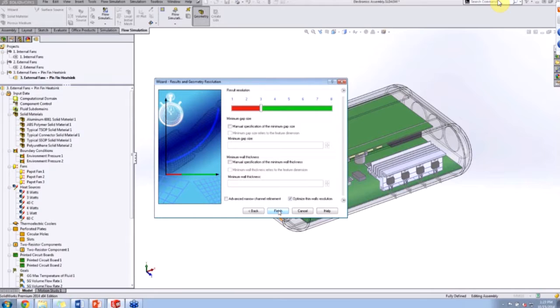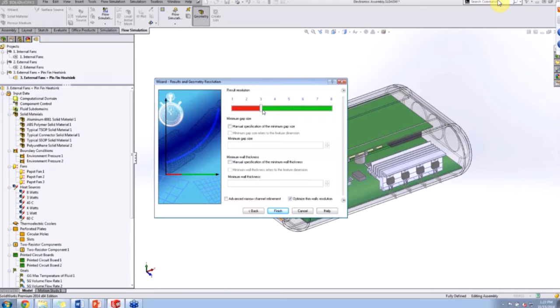And then the last page here, this is where the quality of our mesh is presented to us. And it gives it to us in this red-green bar, right? What the red section is supposed to tell you is this kind of quick and dirty type of result. You just want to do a first pass to make sure that everything's flowing and working the way you're expecting it to, right? You don't want your first run through to be at refinement level 6, 7, 8, and then come to find out you set up the problem incorrectly, right?